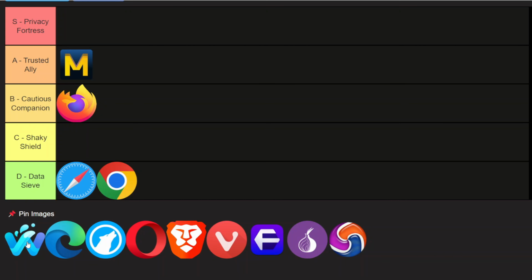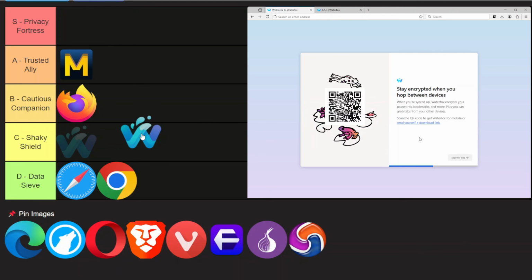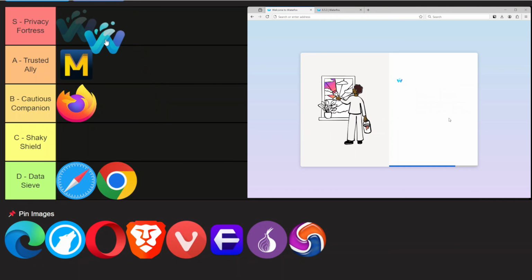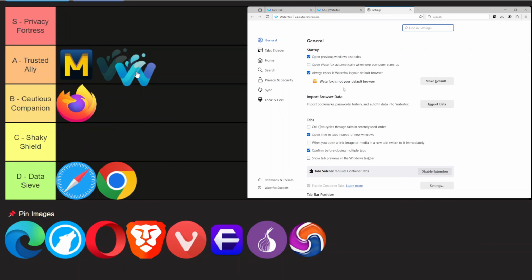Let us move on to Waterfox. It is another popular Firefox fork that aims to cater to privacy-conscious users. It was initially designed for 64-bit systems before Firefox officially supported them, but today, it's marketed as a privacy-first alternative to its parent browser. Out of the box, Waterfox removes telemetry and tracking elements found in vanilla Firefox. It also supports legacy extensions, making it a nostalgic favorite for longtime Firefox users. However, there's a catch. Waterfox is now owned by System1, a company with ties to advertising. While the browser itself maintains decent privacy settings, this ownership raises some eyebrows.